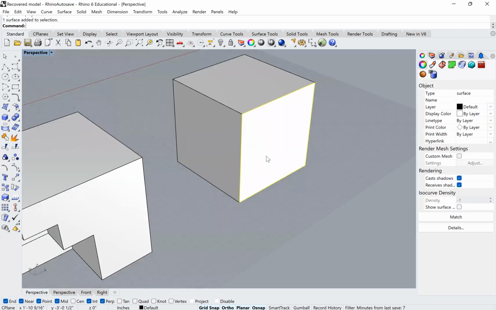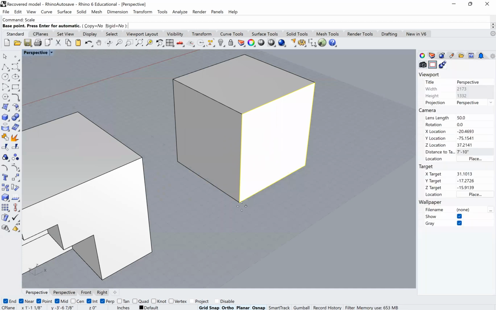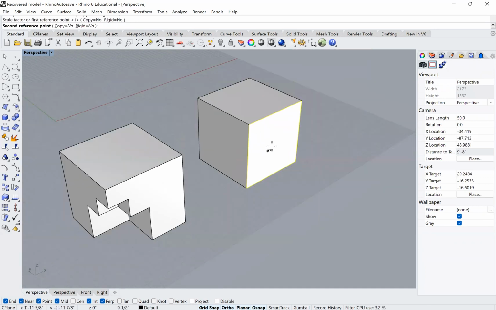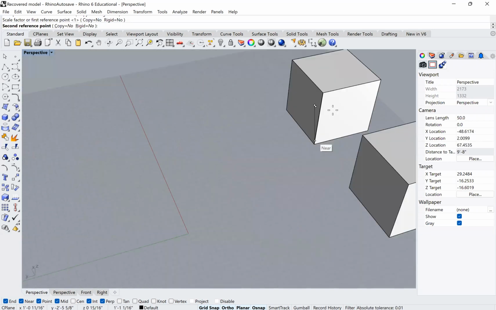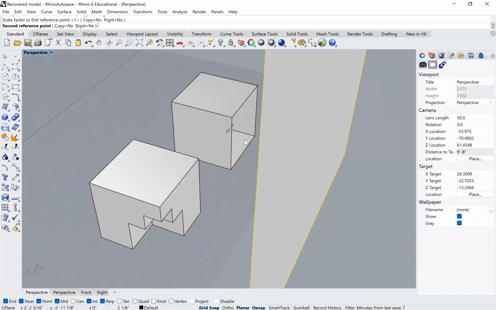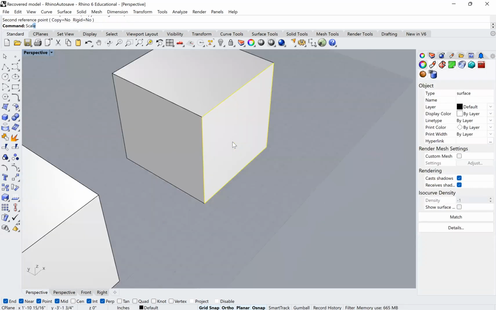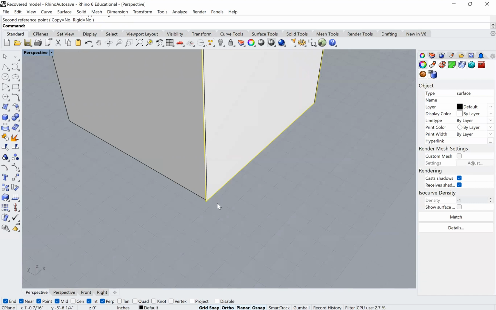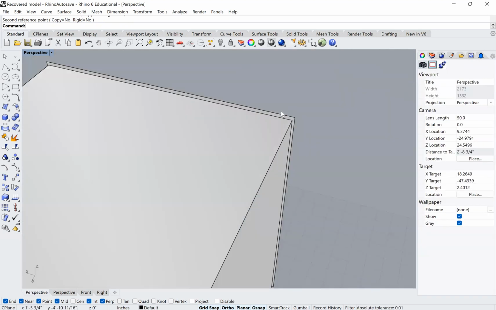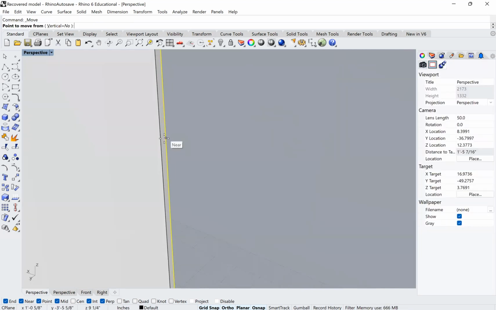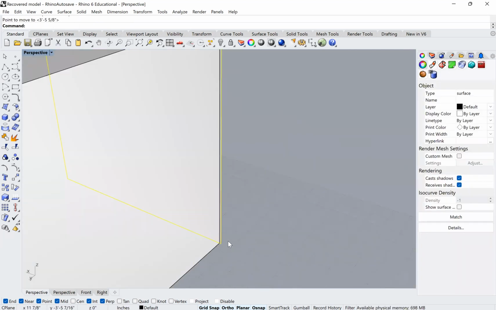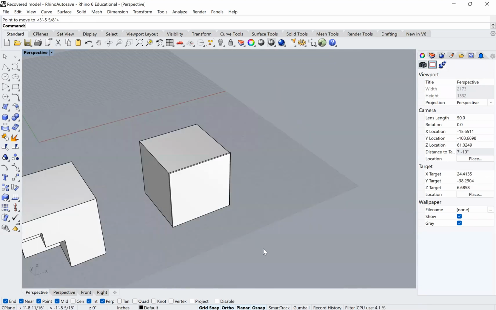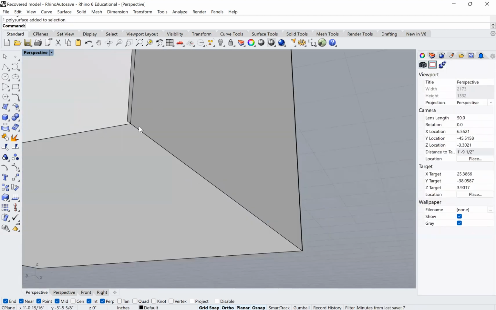If I take this surface and scale it from here, I'm going to make it just a little bit bigger. Let me grab it again at the bottom edge, and I'm just going to make it that much bigger. It is noticeable, but almost not noticeable. So I'm going to move this. Now, if I grab everything again and type join, you'll see in this case it did join, because it does share one face.